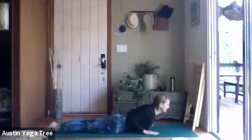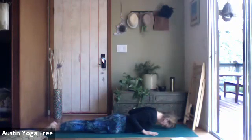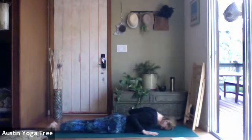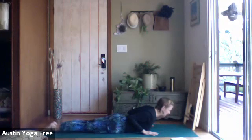And then on our exhale, we'll turn this into swan pose. So we're going to squeeze our chin to our chest and try to lightly touch the forehead or that hairline to the ground. Inhale, we lift back up and we let the chin move slightly forward.